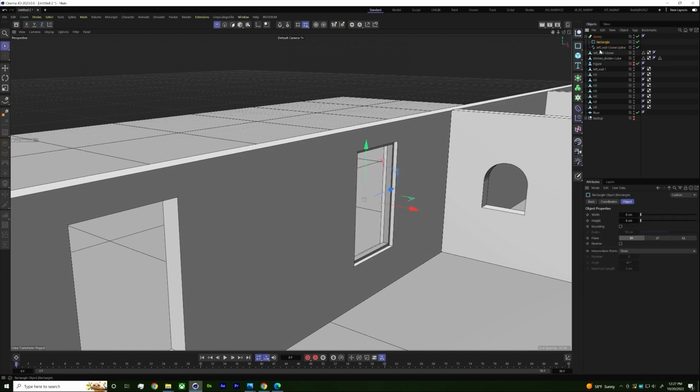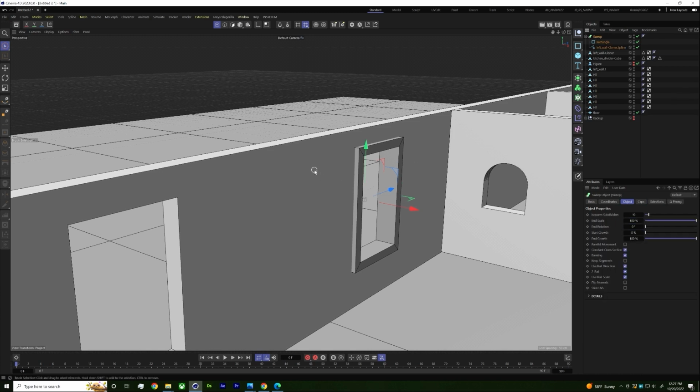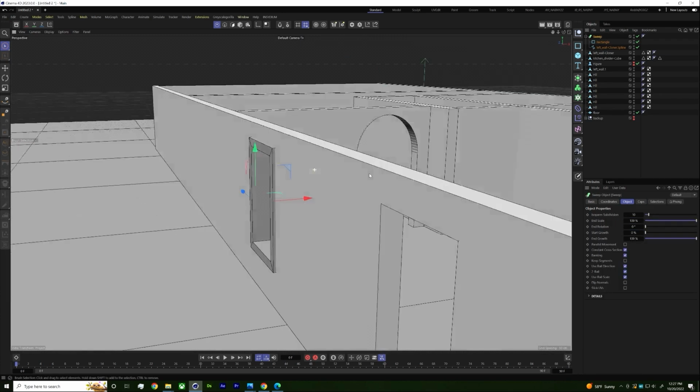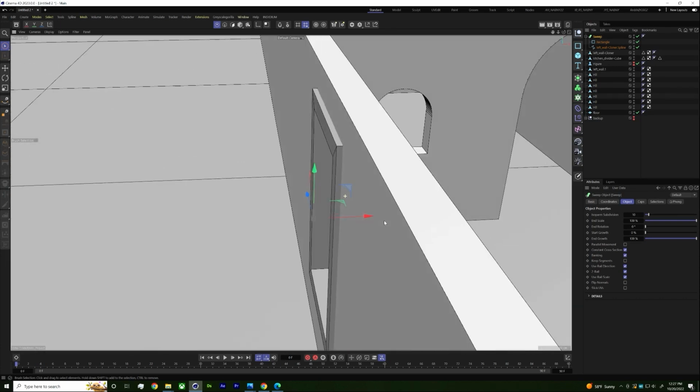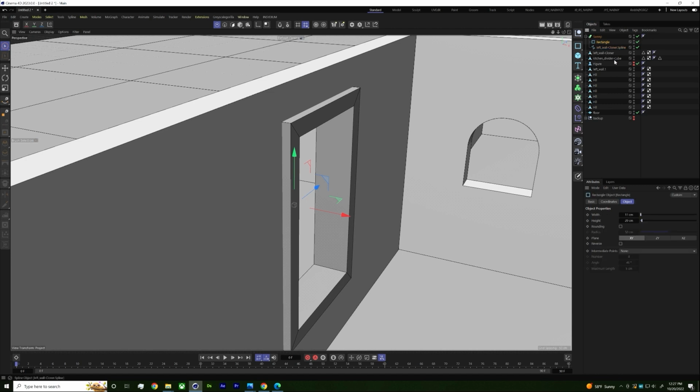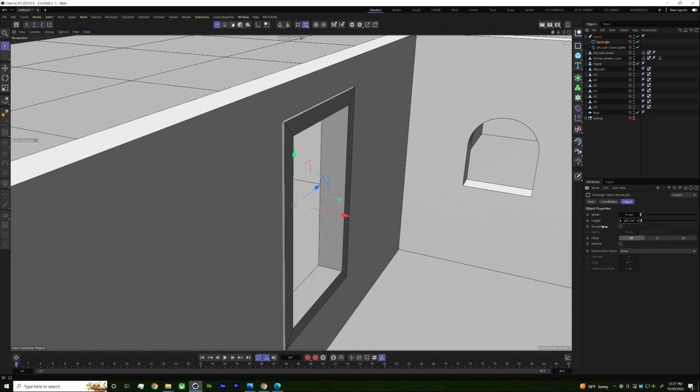Cool. So now we have a window frame. And yeah, I can come in here and make it larger, make it extrude more, come out a little bit like that. And since we're not looking at the outside, this is an inside shot, it doesn't really matter over here. But that looks pretty good to me. I'll actually make it a little bit less wide. Kind of fake it.